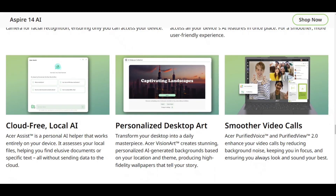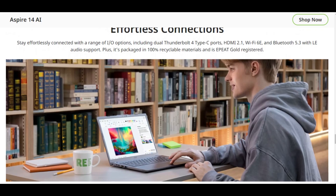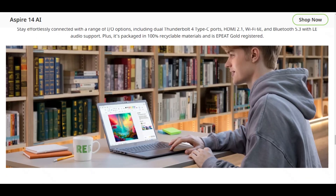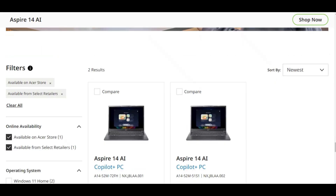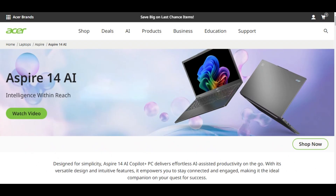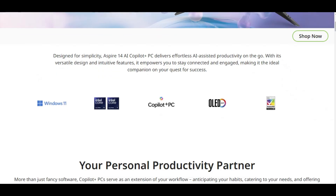Performance-wise, Intel's Lunar Lake chip isn't a benchmark beast, but balances efficiency and power. It crushes single-core tasks, handles coding, light DaVinci Resolve edits, and Photoshop layers like a champ. For 4K video editing? Nah, grab a laptop with a dedicated GPU. But casual gaming? Overwatch on low settings hits 80 FPS. Thermals stay cool, fans stay quiet under 44 dB, and the CPU hums along at low 20W under load.